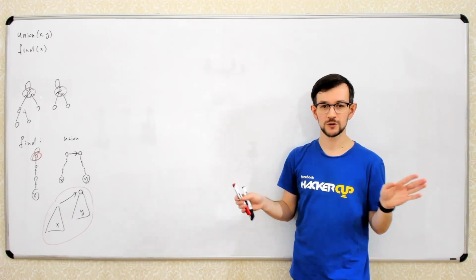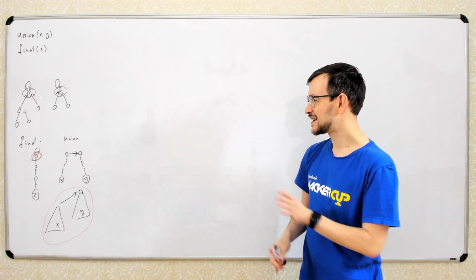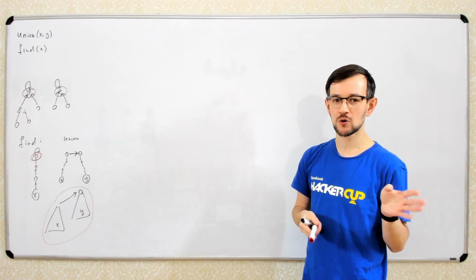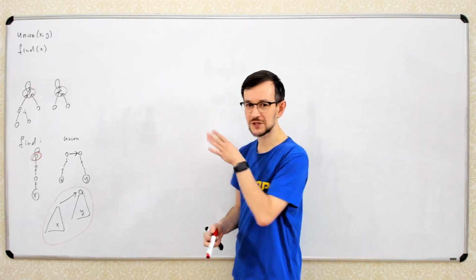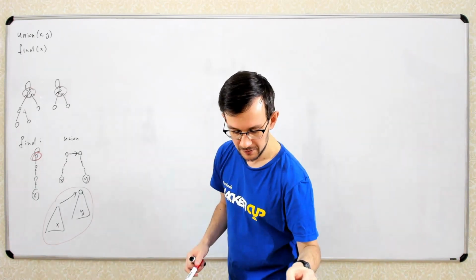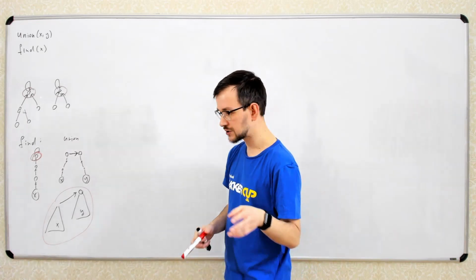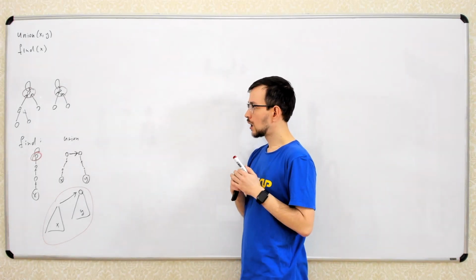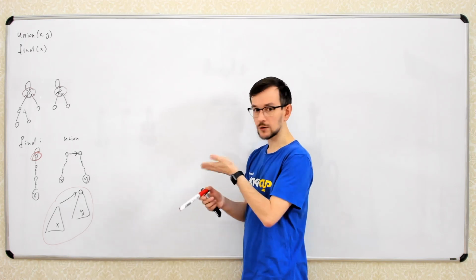That's basically all you need to know about the union-find data structure. It's very simple to code. The algorithm is actually one of the simplest algorithms we learned during the first semester. That's all. That's how it works.